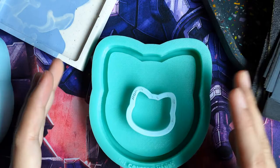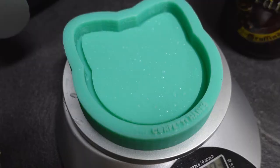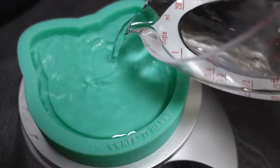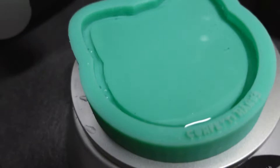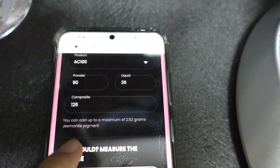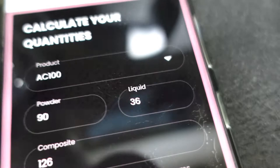Yay. So, next step. I'm gonna measure how much I need. So, they say that I can pour water inside my mold all the way to the top. I think, is that enough? Let me see. No, maybe a little bit more. It doesn't reach all the way to the top. I'm shaking. Maybe around there, around 72 grams. So I have this Jesmonite calculator over here. So I'm gonna put 72 grams. And then it says that I need 90 grams of powder and 36 grams of liquid. So we're gonna try it out tomorrow when my mold is dry.